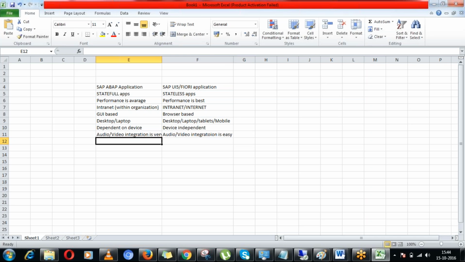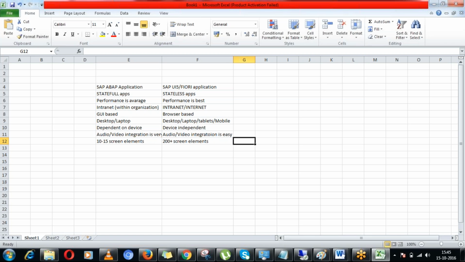So what are other differences? You can see, in SAP ABAP you will find hardly 10 to 15 screen elements, but in UI5 and Fiori you will find more than 200 screen elements.